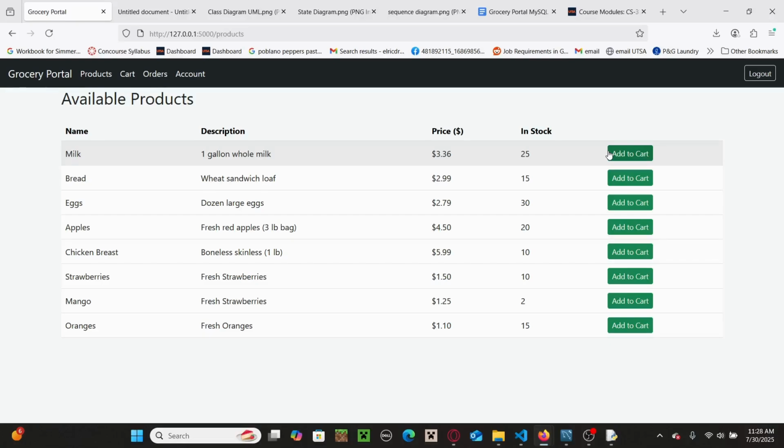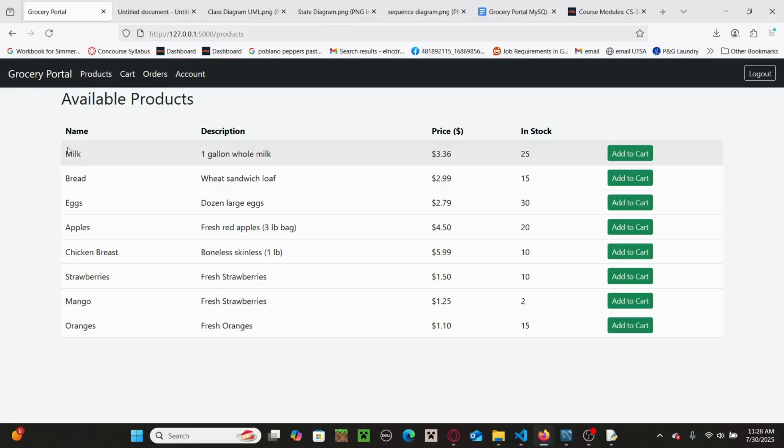And I also want to make it so you don't have to be logged in to access this, and anybody can access this through just view. So the add to cart would not be available unless you log in, but you would be able to view the products.